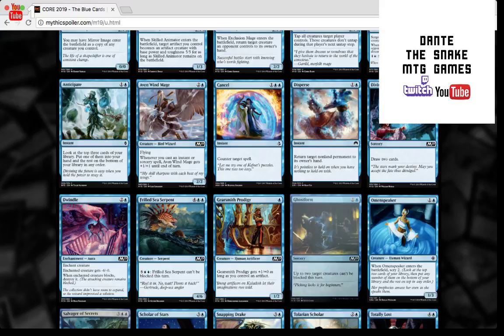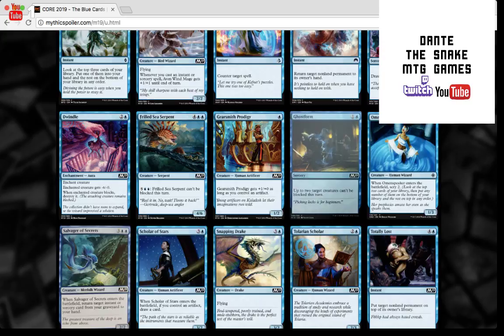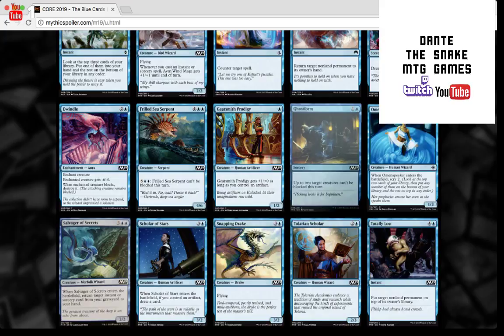And Omen Speaker? What? A Conspiracy symbol. Not sure if that's actually going to get reprinted. Omen Speaker. Wow. That card is actually kind of weird. The flavor text and the art.